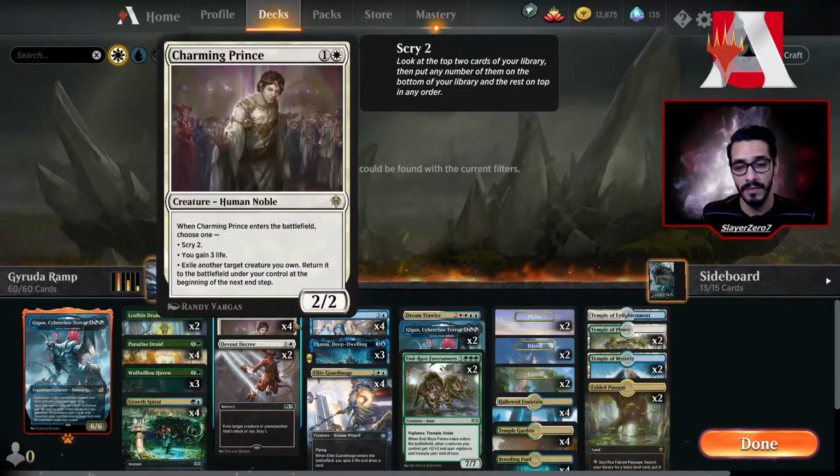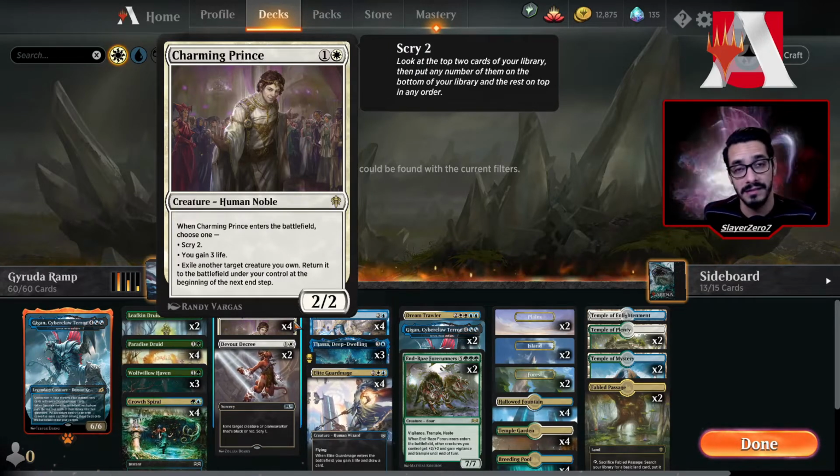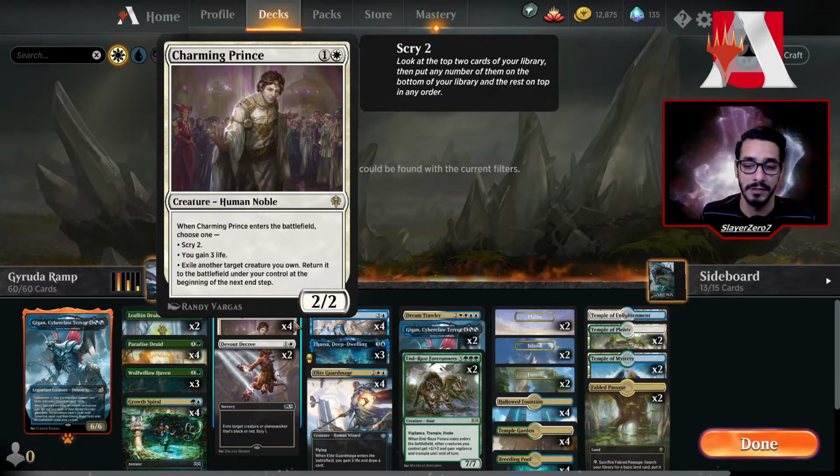You can just blink that, and then during your opponent's turn, it'll be safe because it's in exile and it comes back at the end of their turn. So just a couple of things to keep in mind.